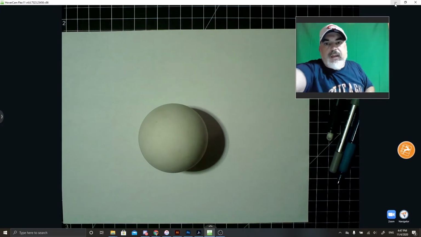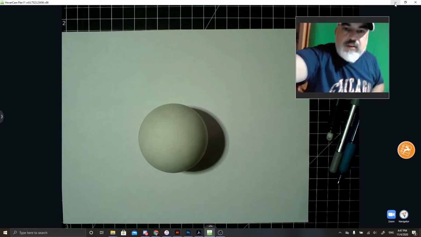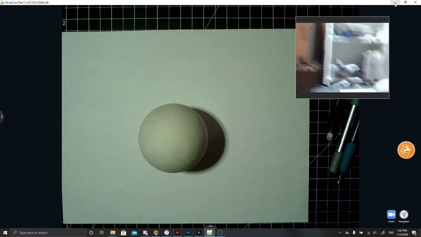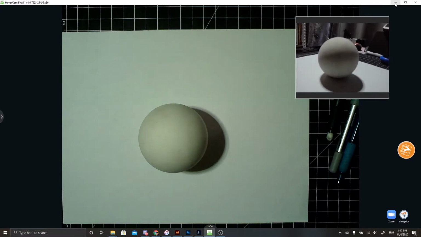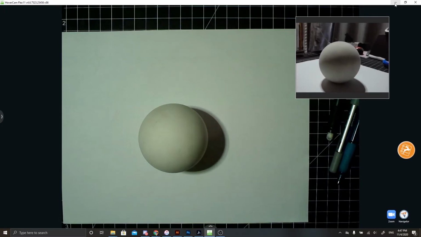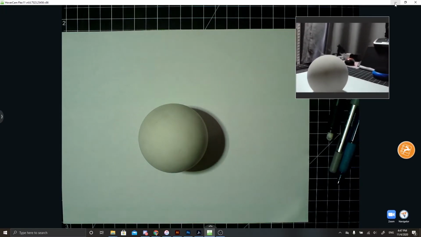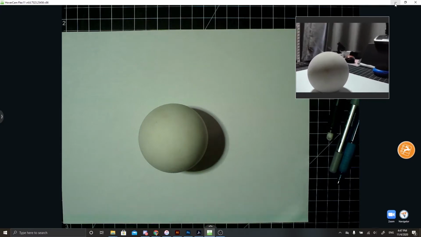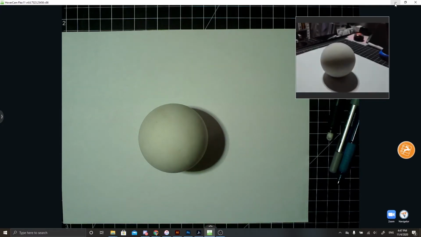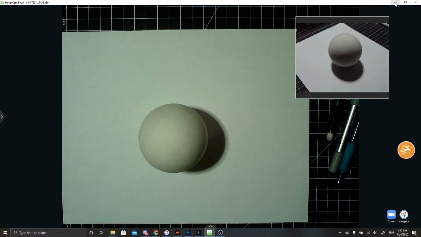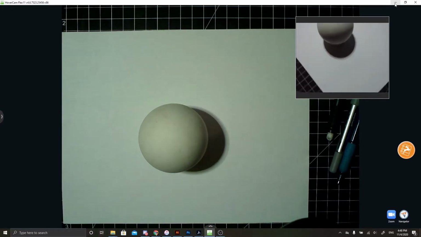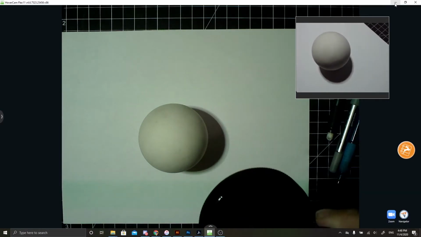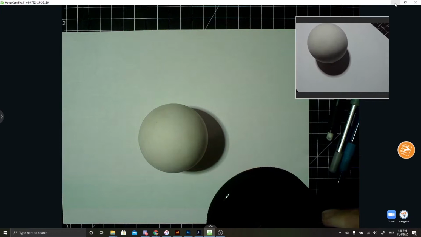Okay, so you're seeing the sharp angle simply because the camera's pointing straight down. So I'm going to use this camera, and I'm going to point it at it, and we're going to see it at different angles. So when we look at it now, you're looking almost directly even to the sphere, and you're going to see that core shadow much higher. But as I move my angle up, you're going to see the core shadow is going to get bigger, and it's going to move lower on the picture plane. And as I keep going, it's going to keep going up. Okay. Now here you can really see that strong crescent.